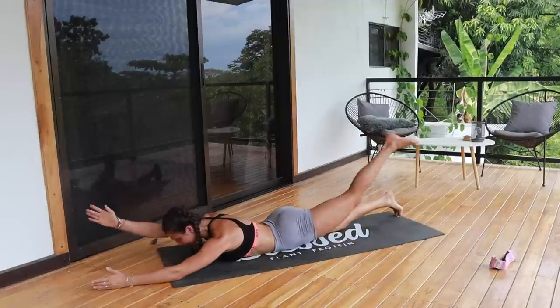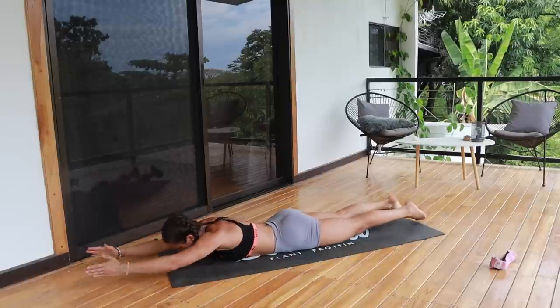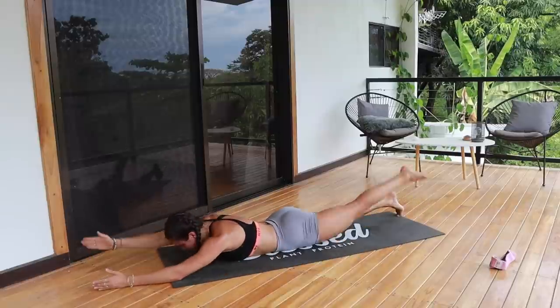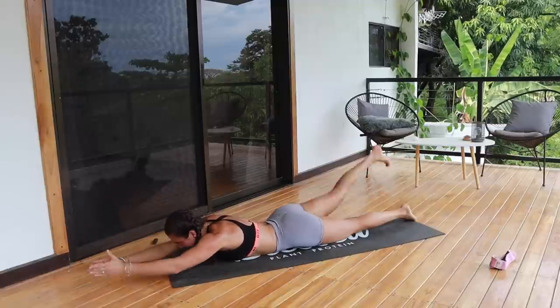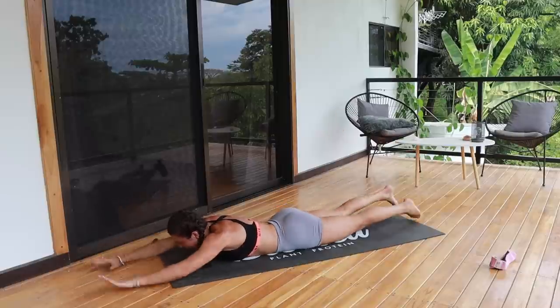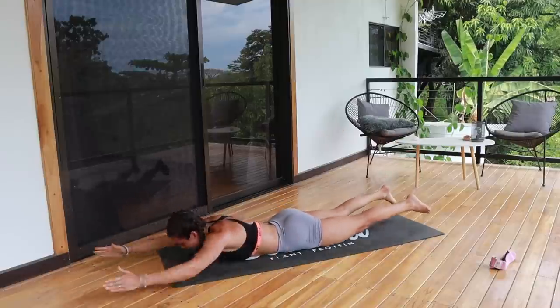And then I did some back movements. I don't know what these are called, and I should know. But you're basically raising opposite leg to opposite arm. And then I did one rep of a Superman and I alternated between those. And this was a great little complex. I feel like I'm definitely going to be doing these in my full body circuits as well.